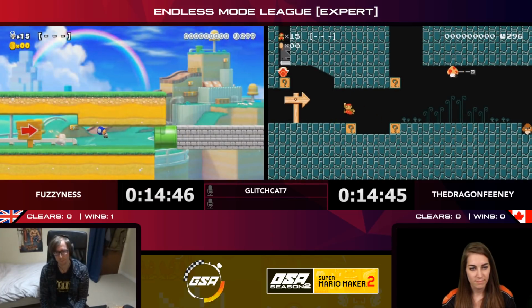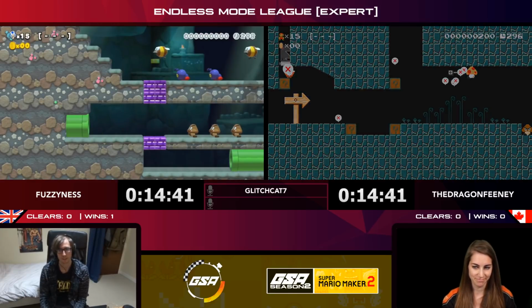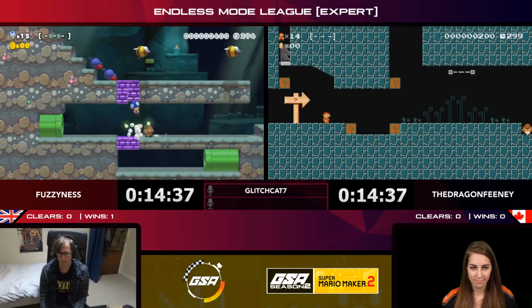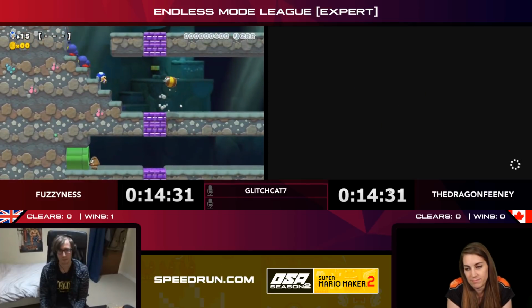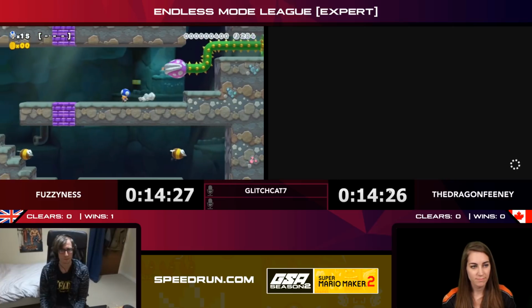So a 28-second level to get Feeny started. And a weird death in the corner. Fuzziness going through a 3D world. A 2D 3D world. And Feeny, even though it has the 20-second world record, I think very correctly skipping that.